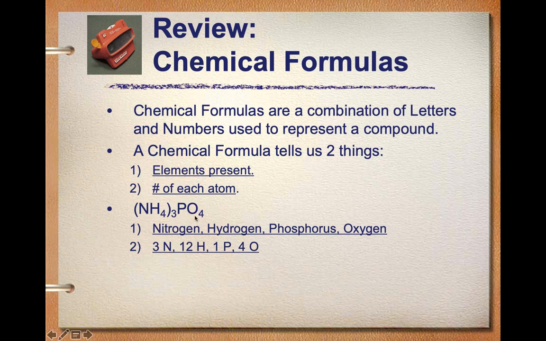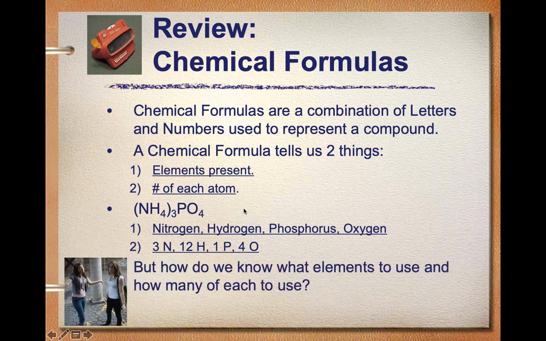So that is the purpose of a chemical formula, to tell us what elements are in this compound and how many you need of each of them to make a stable and neutral compound. All right, but then here's the part we really need to review. How do we know what elements to use and how many of each?